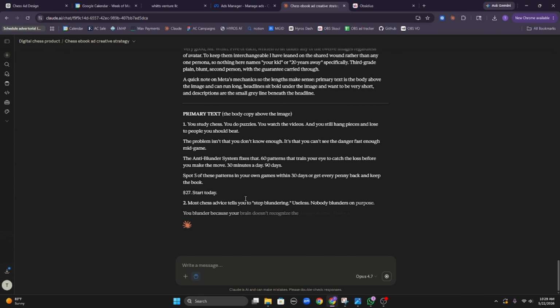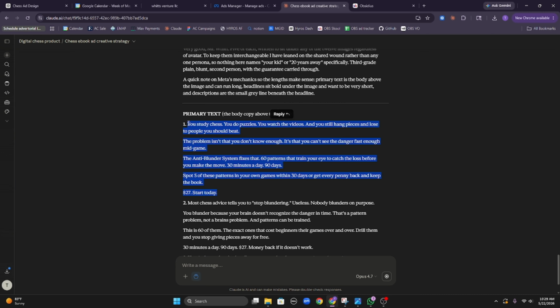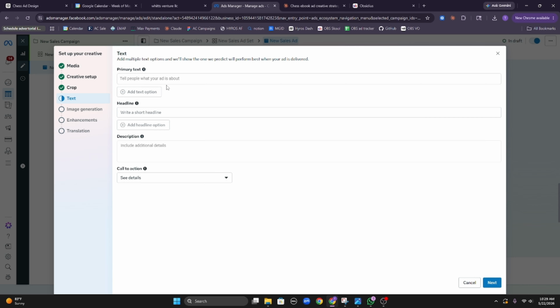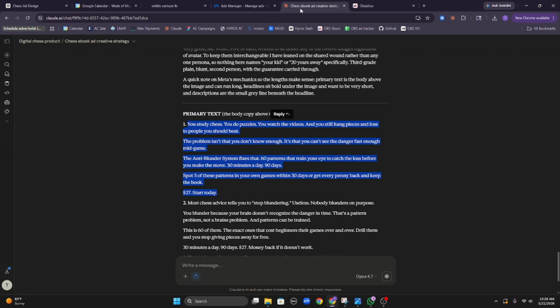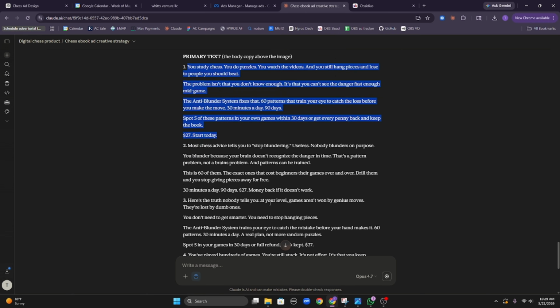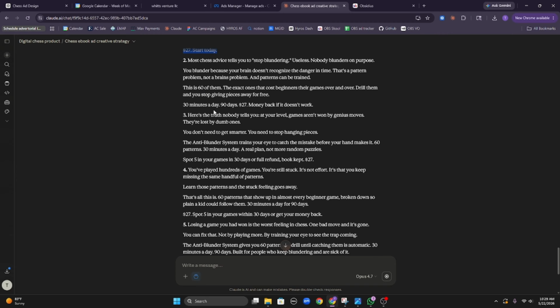All right, so here is the first one. This is a primary text. This is going to go right here in the primary text section. And let's just hit add option. And we're going to add the rest of these in there as well. So okay, from here to here.